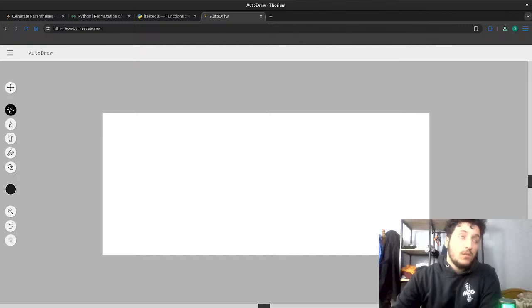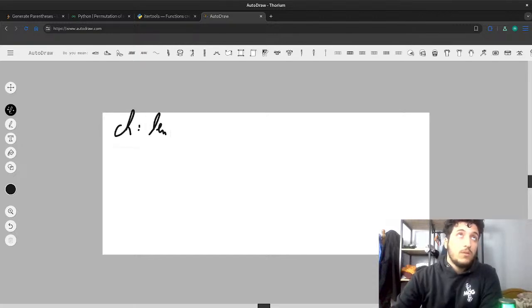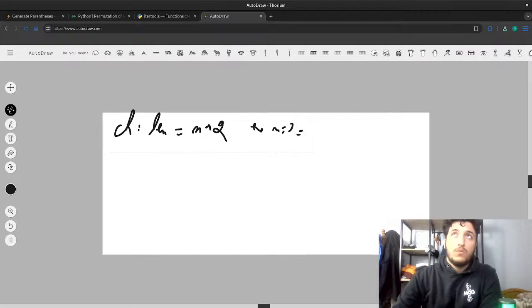So we will take a string. The len of the string is n multiplied by 2. For example, n equal 3, so it will have 6 characters, like 3 parentheses and 3 others.